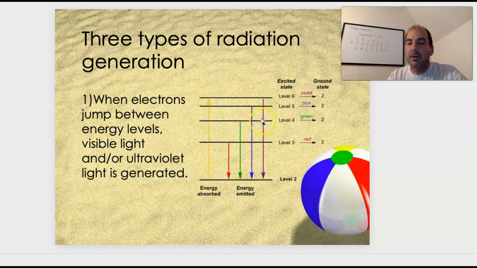So we're getting transitions between electrons. As the electrons are jumping back and forth, as energy is absorbed, it's got to come back out eventually. Depending on how much of a jump, there are different amounts of wavelengths, because every energy level has its own amount of energy, and any change is going to be related to a frequency, which means it's related to a wavelength. Most of the generation in this type, when we talk about electrons jumping back and forth, is visible light, like these colors that we would see, but it also would be some ultraviolet light. There may be a tinge of infrared, but we're going to stick mostly with the idea that whenever we're talking about electrons jumping between energy levels, we're going to have visible light and ultraviolet light generated.